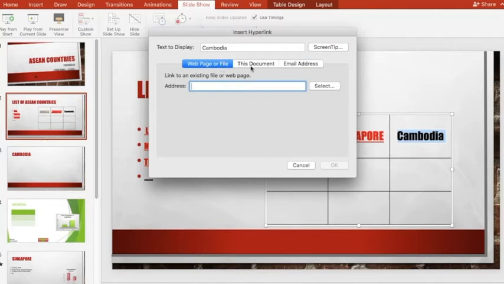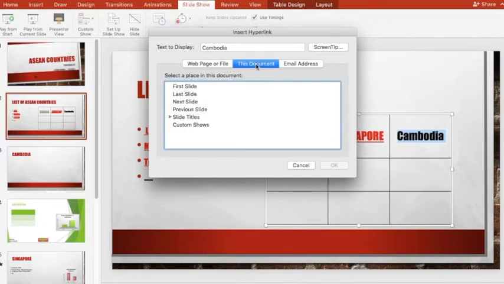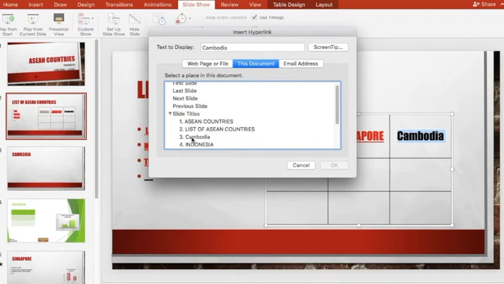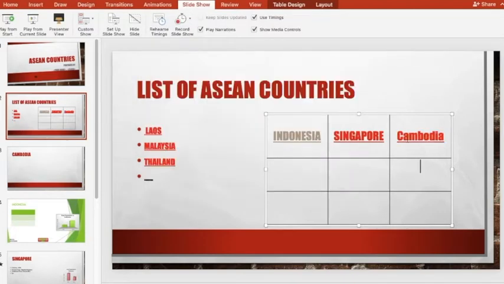Choose this document, which means internal. Then click the slide title and find number 3, Cambodia. Click OK. So when you click this text, Cambodia, it will go to the Cambodia slide. Let's try, let's play from the start.